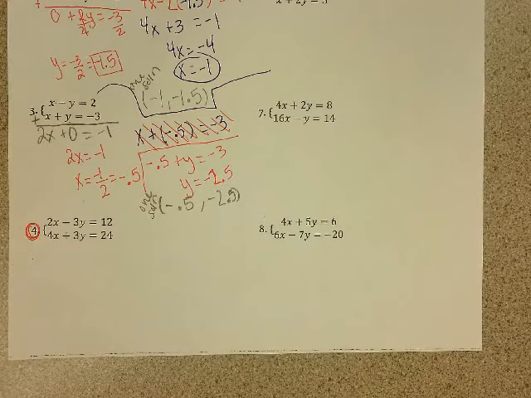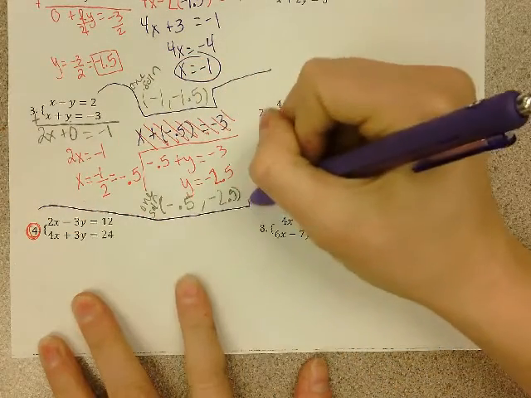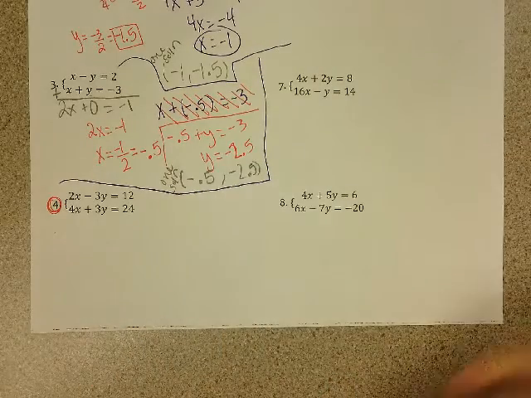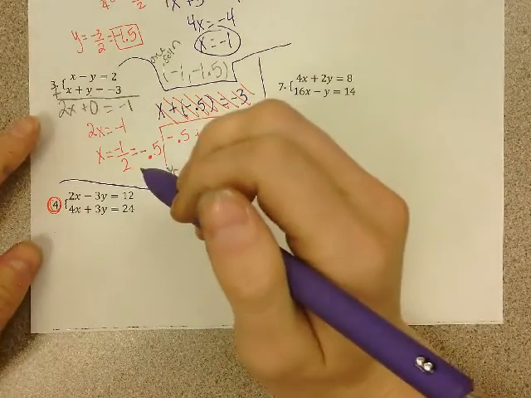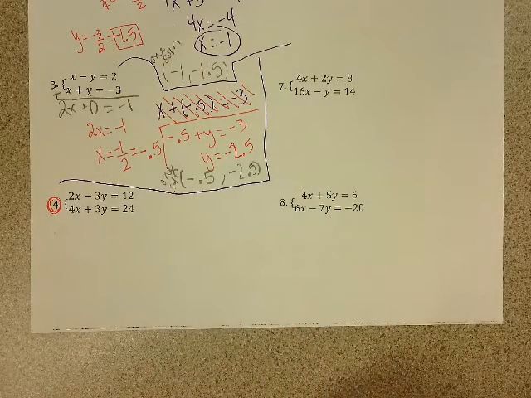I did 12 plus 12, but you said we're adding. Well, see, okay, so for the first, I did the 6x plus 0 equals 36, and then 36 divided by 6 would be 6, so that's what the x is, and then I'll plug it into the 2x minus 3y equals 12. Bree, I think you plugged it in weird. Because then it'd be 12 minus 3y equals 12, and then I have to subtract 12. Why do you subtract? That's all we're adding. Well, no, because when you plug it back in, you just solve it like normal. For number 3, you added plus 5, so why didn't you add 12 in the next one?